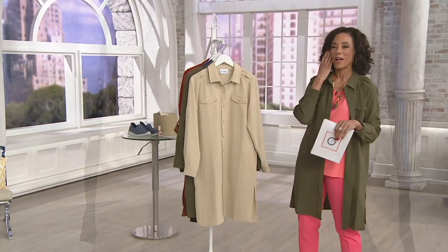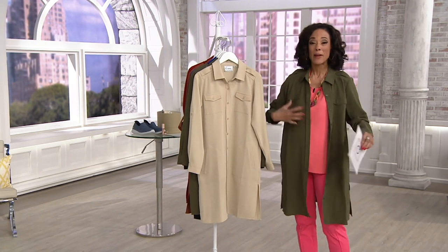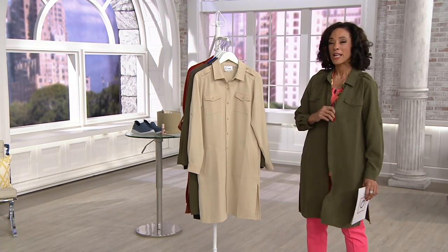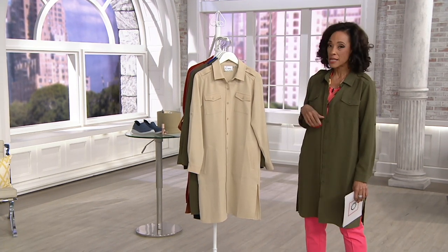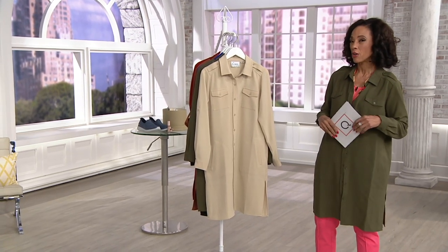Louis shared with us his thoughts as well. Designer Louis Delolio is with us this morning, and he brings this beautiful topper that we're featuring. Not only is it done in one of his most popular fabrications — the gauze crepe — but this is a silhouette that ladies absolutely adore. It's just so easy, timeless and classic.